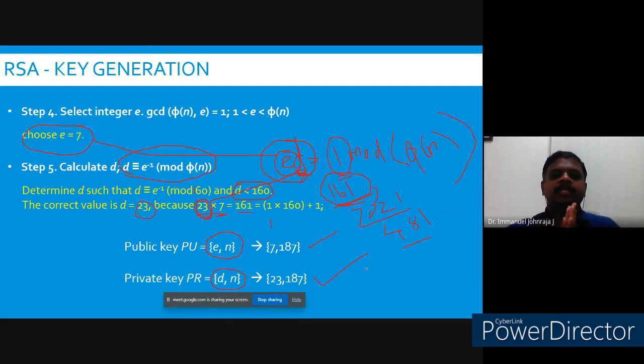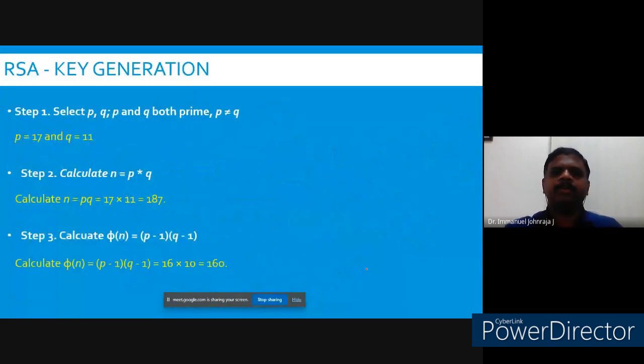Okay. Now the key generation is done, right? Don't you think it's very simple? Whether you think or not, this is very simple. Very simple steps. We have to choose two numbers. They are not random. These two should not be equal. They both must be prime numbers. So for our example, you have chosen two numbers. Then calculate n by multiplying these two numbers. Simple. Calculate phi of n by reducing these numbers by 1 and multiplying them. So p minus 1 and q minus 1 are multiplied to get phi of n.